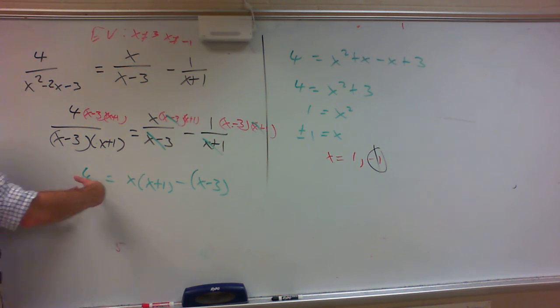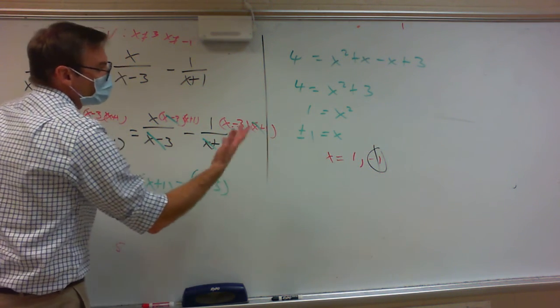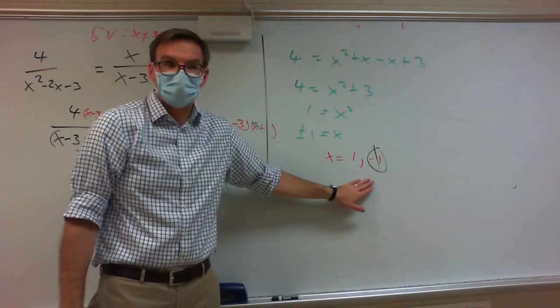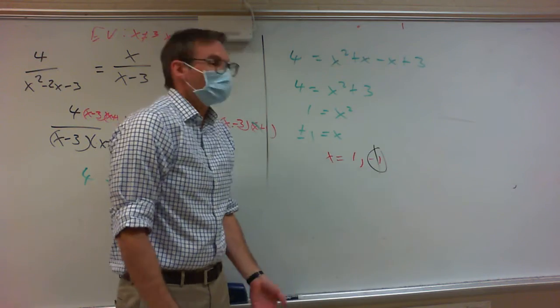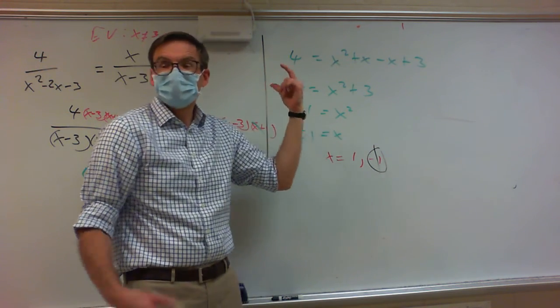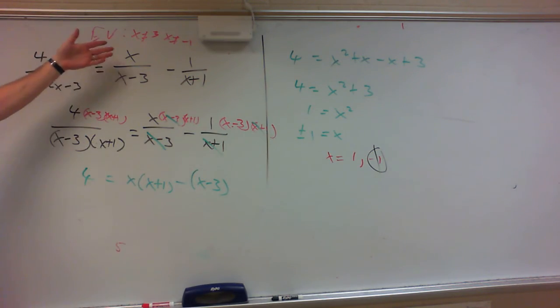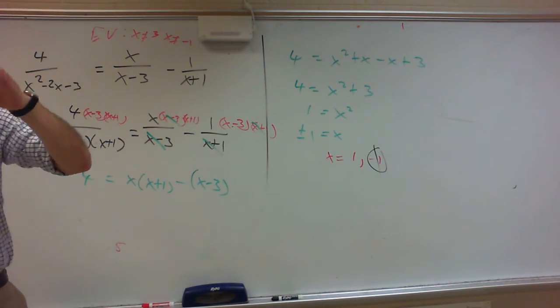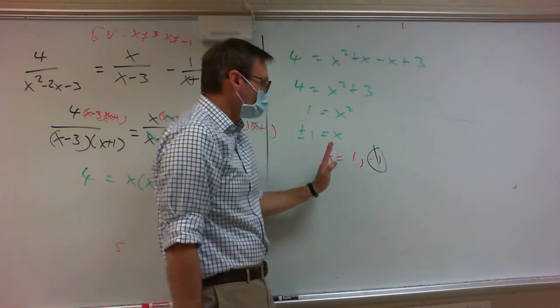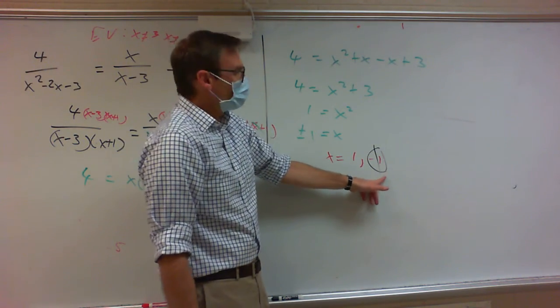So what we did is we solved the easy equation, and then what we have to do is check to make sure that our answers are legal. Okay? So how do you do that? It's actually pretty easy. You just make sure you're not dividing by 0. You don't have to go through at the beginning and say I have excluded values, 3 and negative 1. No, nobody does that. What you do is you solve the problem, and when you get to the end, you go, oh, wait, I've got to check my answers.